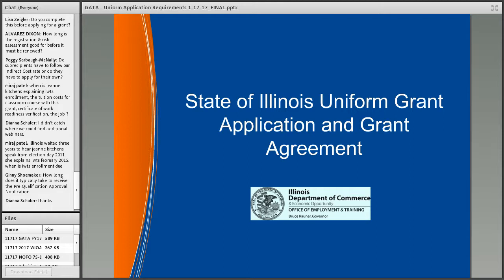So the idea is the agency that knows you the best or has issued the most grant funds would take the closest look at your risk assessment factors, while certainly working with other agencies. But from a fiscal and administrative standpoint, as Chuck mentioned, that state cognizant agency is responsible for reviewing those risk factors on behalf of every agency that you may do business with.